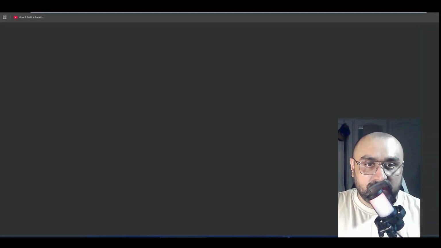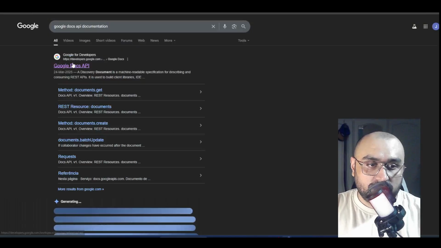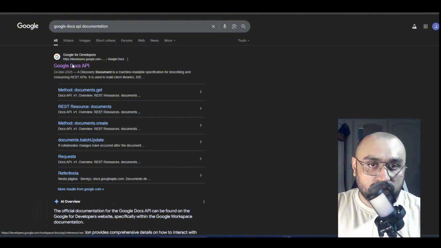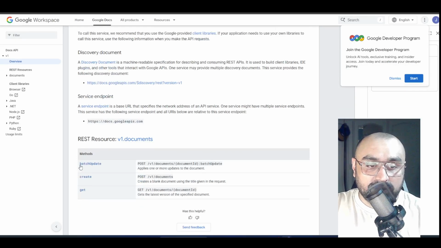To do that, all you have to do is search for Google Docs API documentation, go to the documentation over here, and then search for the relevant document, the relevant link that we're looking for. We're going to be using the batch update, which has this as the URL.